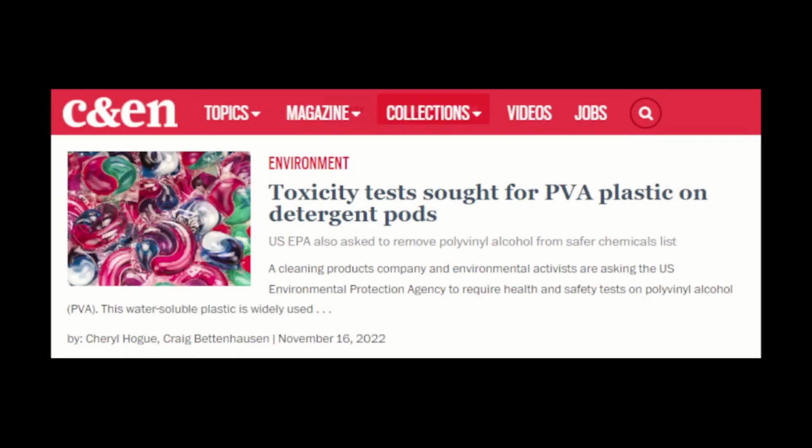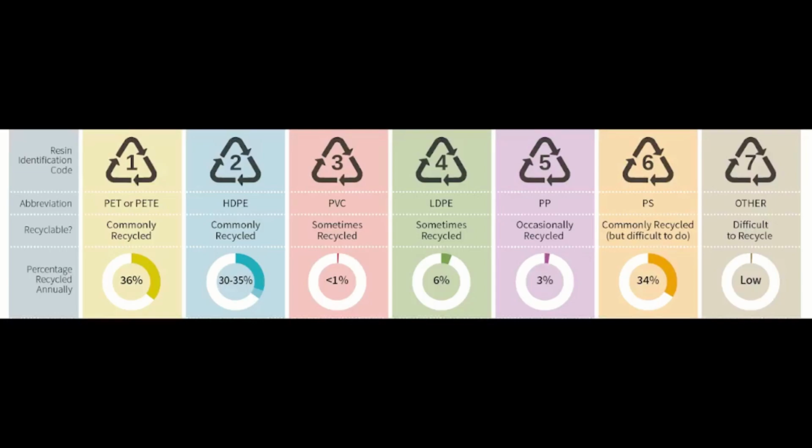In the same article, they reference a study showing the presence of microplastics in breast milk, and in trying to find out how these people had microplastics in them, they found no significant links in the products they use or the food they ingested, suggesting that exposure to microplastics is inevitable.